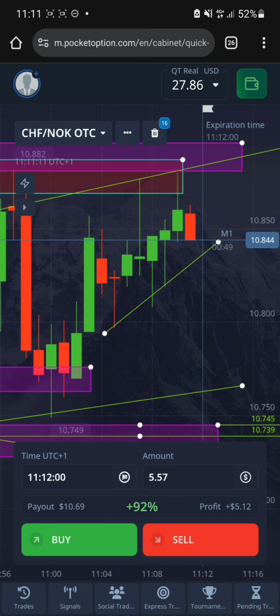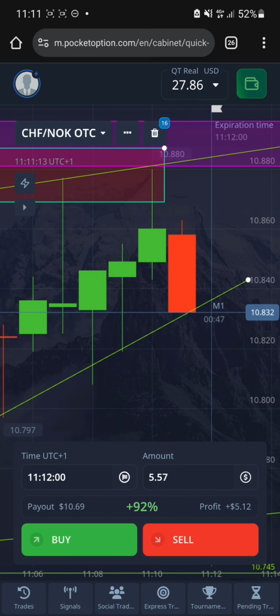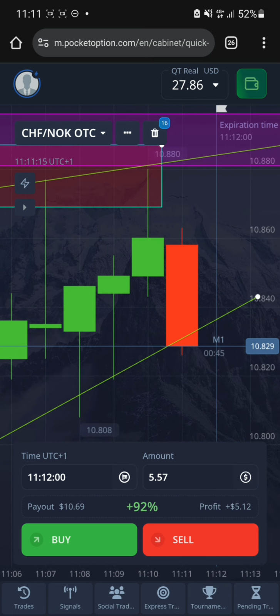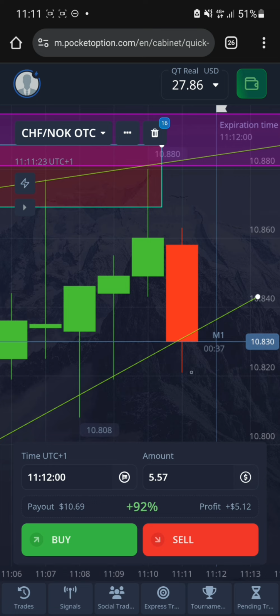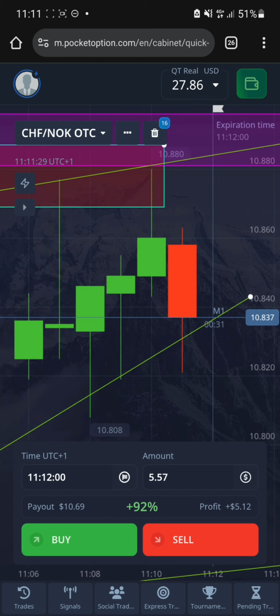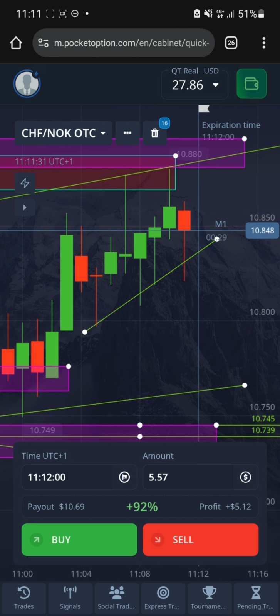I really don't know what's happening, but I have to find a way to take my trade. So I was looking for another common point of rejection. I also took it on this round number here, this 10.820 round number. You can see I was hovering my S Pen over there just to let you know that that's where I wanted to actually take my trade. But the price did not come down.